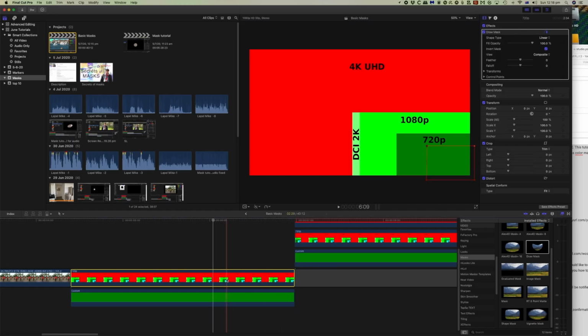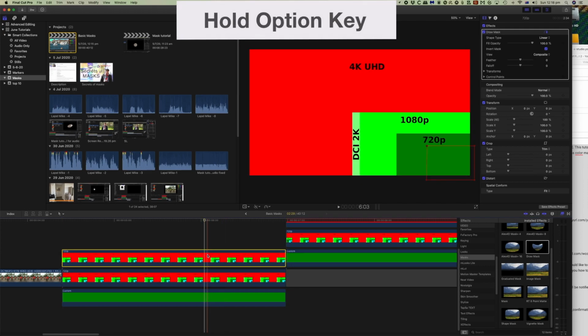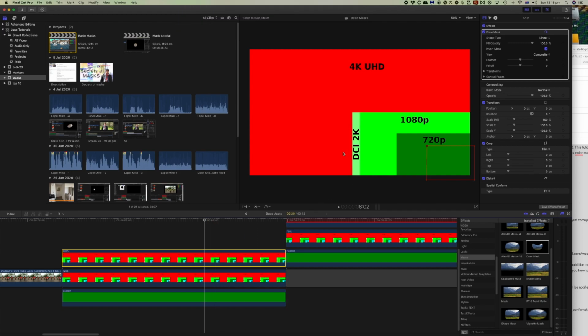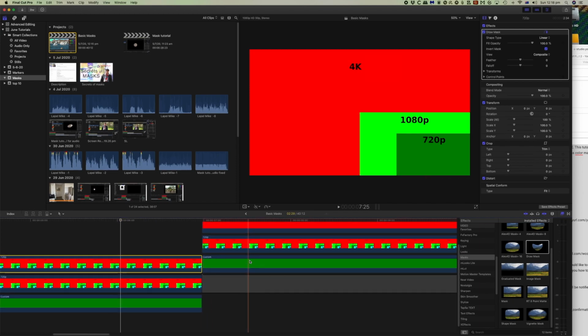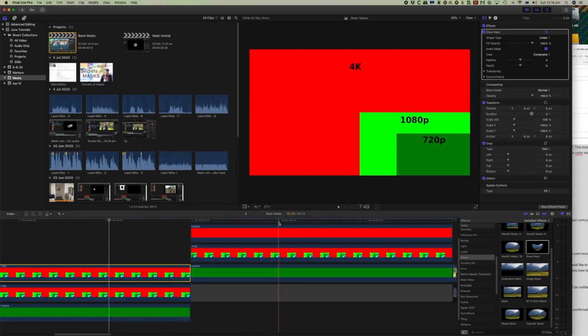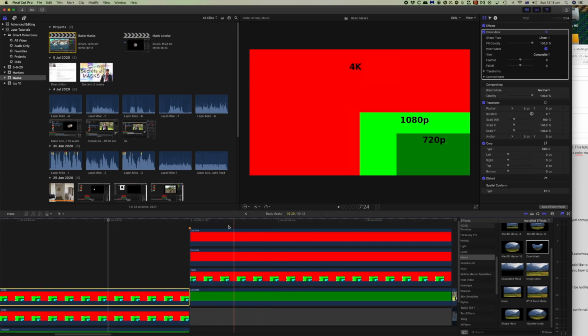To do that, what we need to do is to drag the whole clip up and make a copy, and then cut out the DCI 2K out of the image above, because you can only have one set of masks per clip. And then here is the final object where we can see 4K is showing, the UHD has been removed, and so has the DCI 2K.